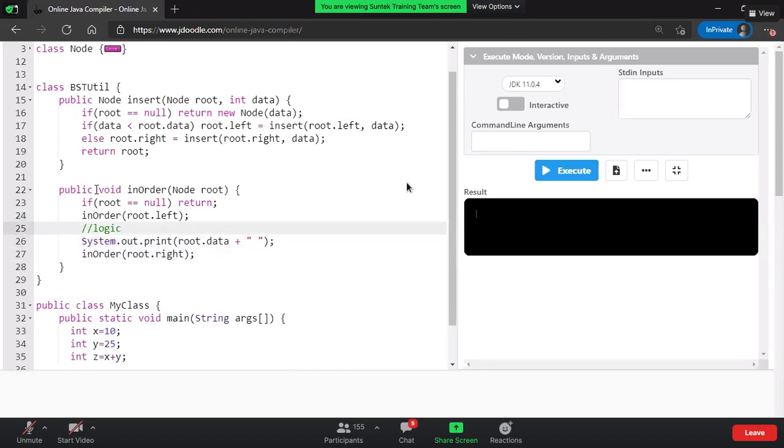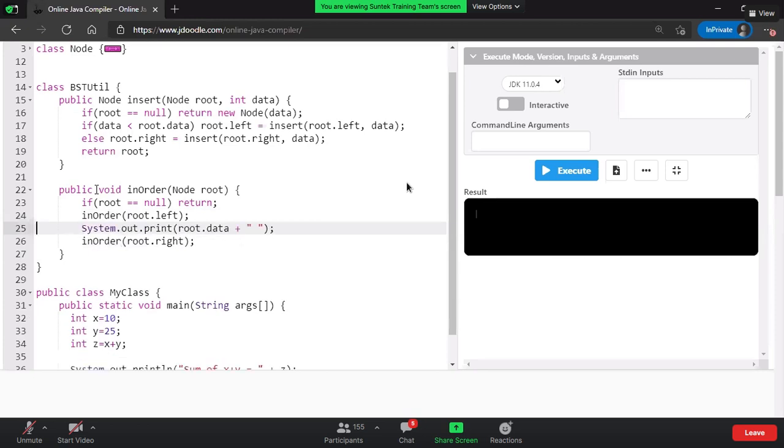Now you might ask, you said we have to use a stack, but we are not using a stack anyway. Remember, this is a recursive algorithm. In a recursive algorithm, we internally use stacks, so we need not explicitly define a stack. If you are doing it in an iterative approach, then we have to use a stack.